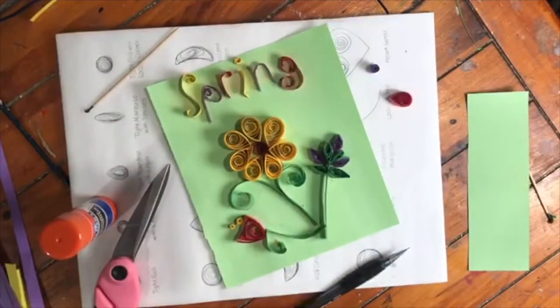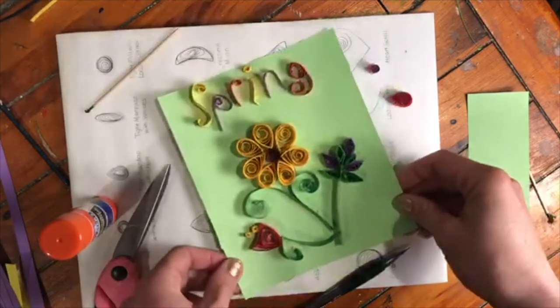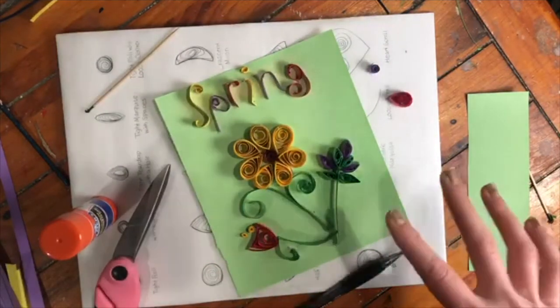Now that we've gathered our supplies, we're ready to start our very first quilling project. So I found myself feeling very inspired this morning when I looked outside my door and saw some of these spring flowers starting to bloom. So I'm going to show you today just a few basic techniques that you can use to make your very own spring bouquet.